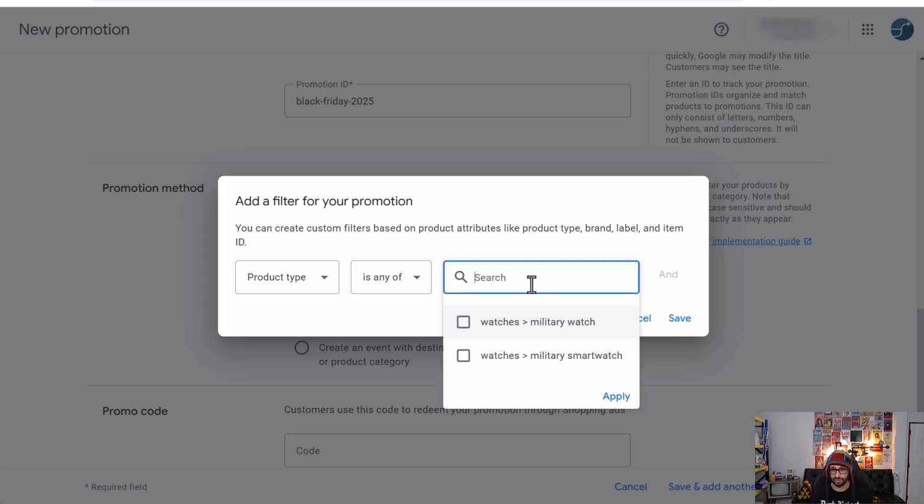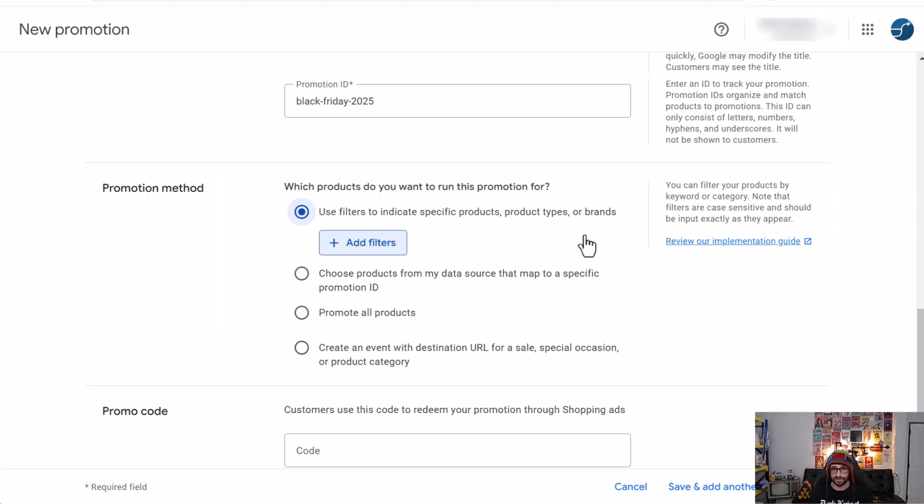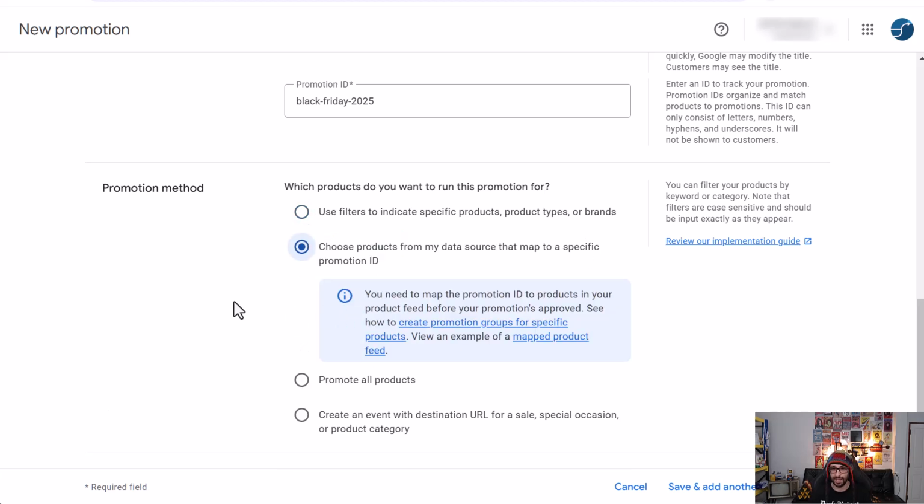The good thing is that you can specify the filters based on what you already have. So that is good to see. However, the downside is that if you, for example, made a mistake with, let's say, the product type values, then it also applies to products that are with that product type assigned. That is why I prefer to go with the promotion ID, so that I can specify the promotion ID on a per product level using either feed rules, a spreadsheet, so I apply them all there, or even manually.